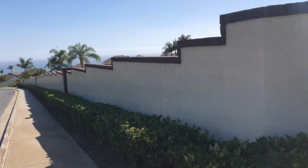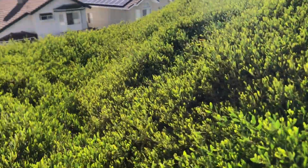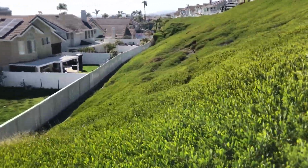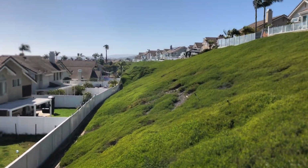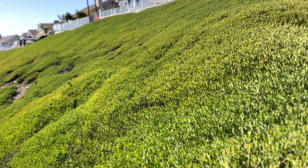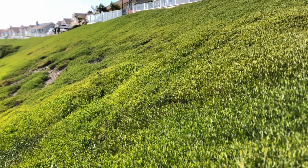It's pretty cool. But one thing I wanted to tell you about was this ground cover right here. This is pretty spectacular. Let's just walk back here. Secret little spot. Look at this. Ooh, isn't that cool? That is so pretty. It's just green, green, green as can be. Right now it's the end of May. And this here, my friends, is called Acacia redolens. Prostrate acacia. Flat growing acacia.